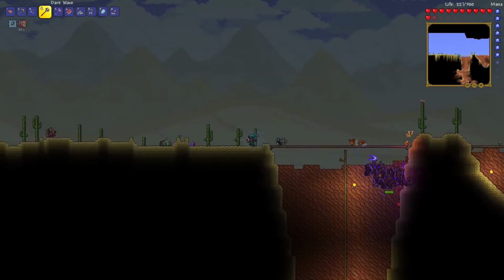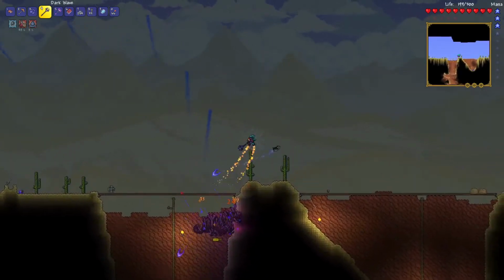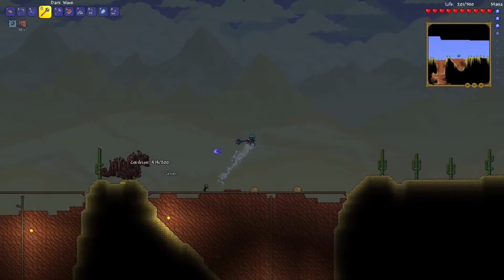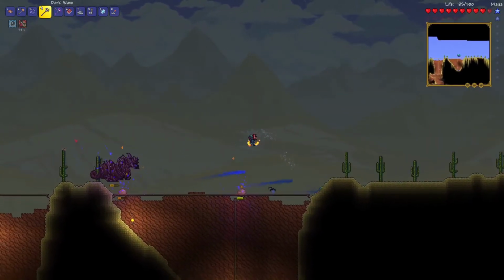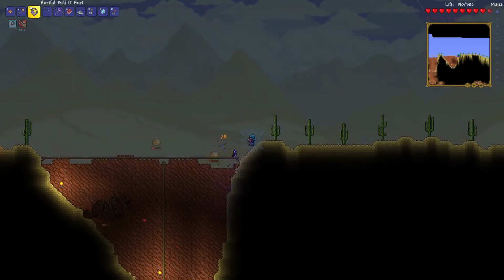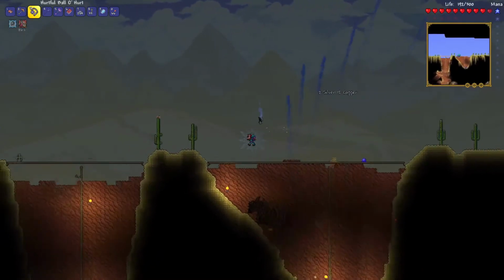Alright, still in the desert, still fighting. No storm lions yet, but I did get one of these little Nadarian guys. What are they? Yeah, Nadarian. So we're going to see if I can't take him down, see what he drops. Maybe he'll have a mandible for me. I don't know. Only one way to find out, though.